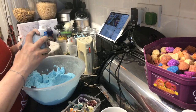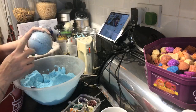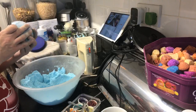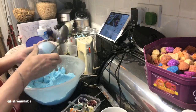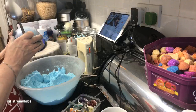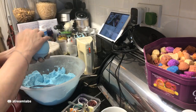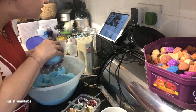Try and snap that shut on it. I can see a bit that's not quite sealed up, which is annoying. But if I go like this, it might work. I'm going to squeeze it now. I'm just here squeezing my balls.